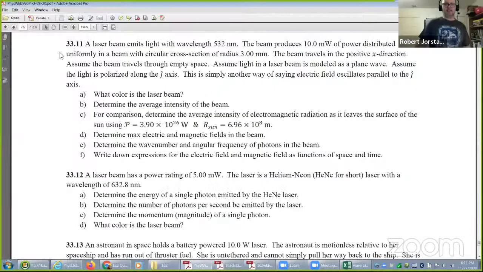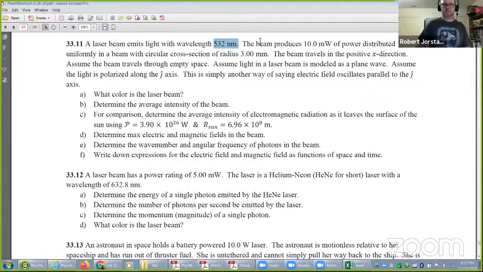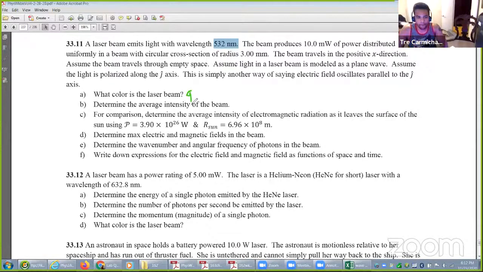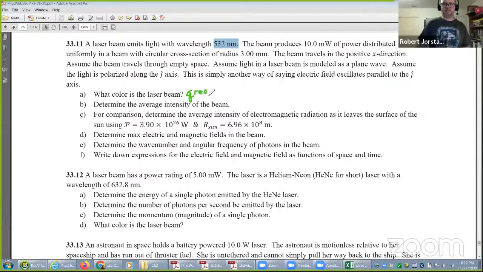So that said, let's talk about this problem here. Now, I know a little bit about lasers. I used to work with lasers. This is a very common wavelength of what color? Green. This is a green laser. 532 is a famous green. What's a famous red laser? It's kind of a red orange at 633. So those are two extremely common lasers, 532 and 633 nanometers.